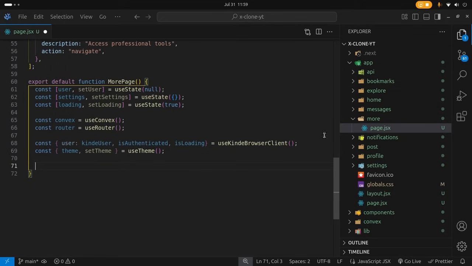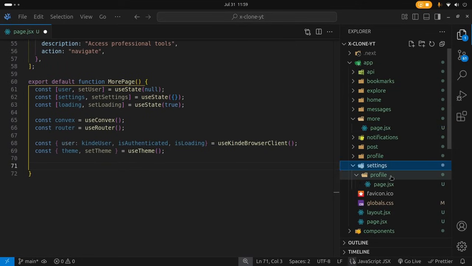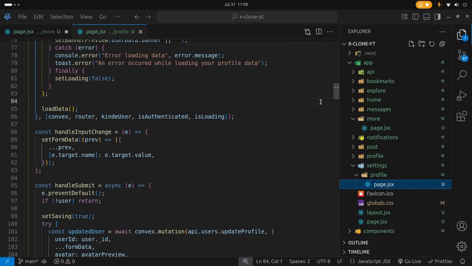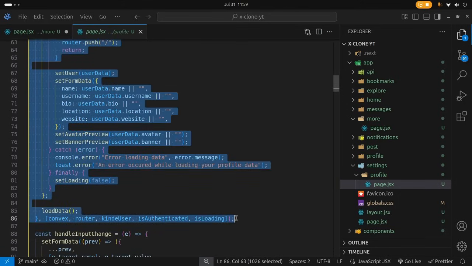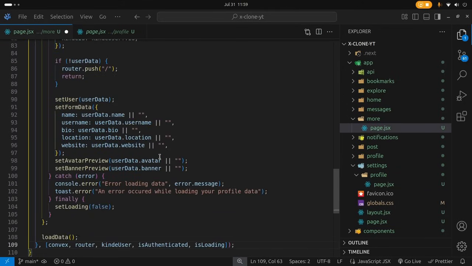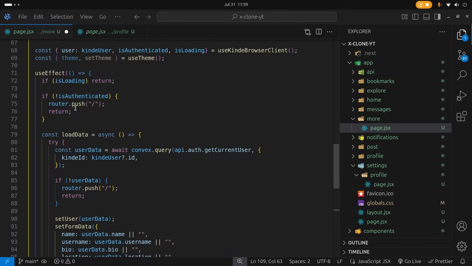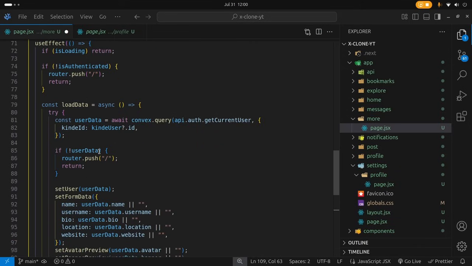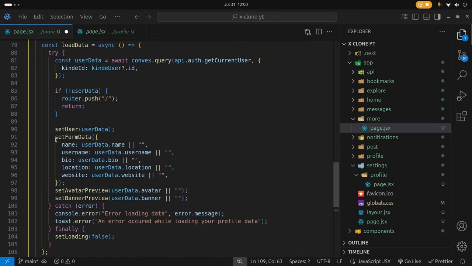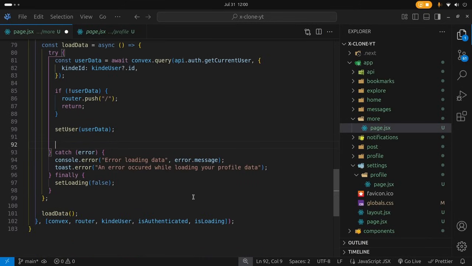Back inside the settings page that we have just completed, we have done something to the useEffect. This one, the useEffect that has the isLoading, I'm going to copy all of it and then inside our more page I'm just going to paste it in. What we are doing here is checking for isLoading, so we want this. We're checking for not isAuthenticated, so that it redirects back to the home page, so we want that as well. And then we want the user data from here. We check if there's no user data, so that's okay, and then set user into the user data. But now we want to remove all of this, because that is where the changes are going to begin.